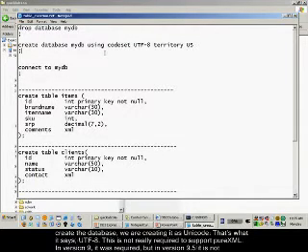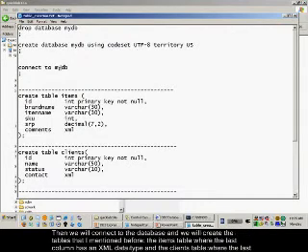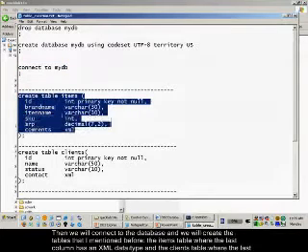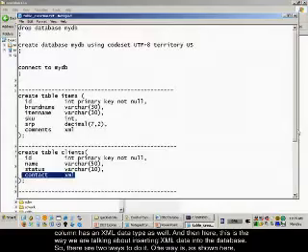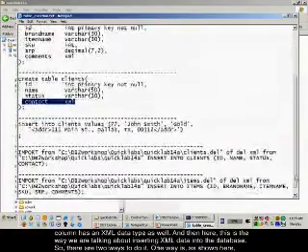This is not really required to support pure XML. In version 9 it was required. Then we will connect to the database, and we will create the tables that I mentioned before: the items table, where the last column has an XML data type, and the clients table, where the last column has an XML data type as well.